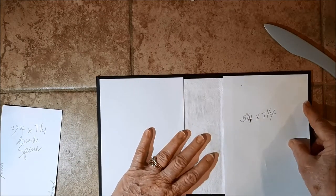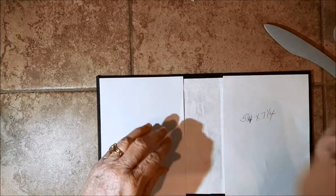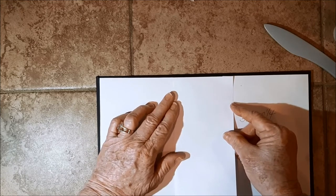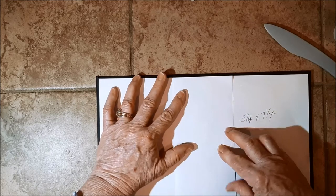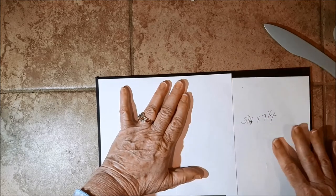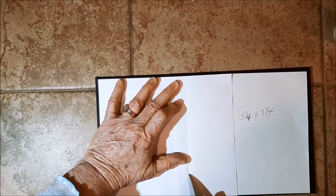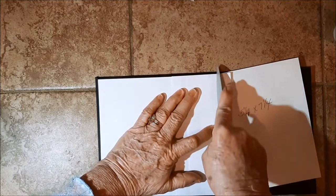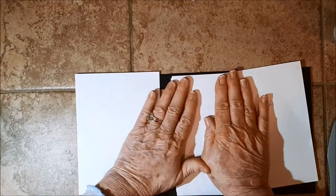Put them on there, glue them on. I use Fabri-Tac for that too. Then you lay this and center it as best you can. These are laid down and glue it right on like that. Okay. Work it, work it, work it. Get it to stick, okay? Then, again, go in with your bone folder. Work the seams. Work the joints. Like that. And make sure everything stays stuck down.